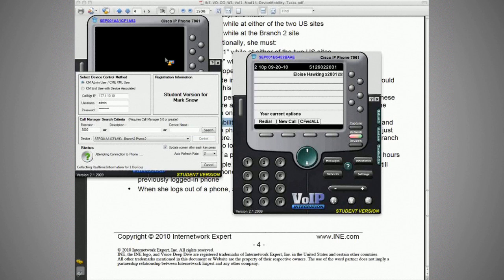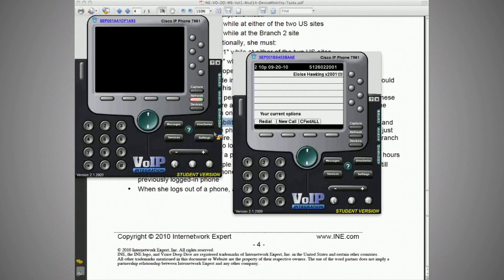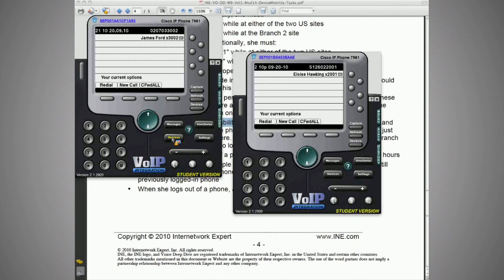And now James Ford is back. So now we can press services. He still has the service. He doesn't have extension mobility logout. He only has extension mobility, which we renamed to extension mobility E-Hawking, the one button login. So it's still one button to log in. She is the only user device profile, or device for that matter, on the system that has two services, one extension mobility e-hawking and the other extension mobility logout.